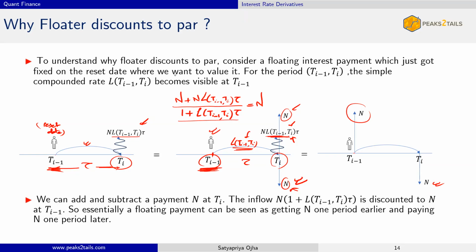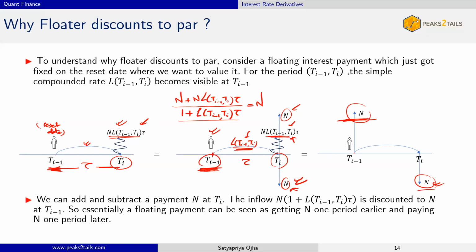So any floating payment, initially we had only one floating payment. This is just a coupon payment. There is no notional here. Please remember, a floating coupon payment can be seen as inflow n at the beginning of the period, outflow n at the end of the period. Always remember this is a powerful machine to look at floating coupon payments. Any floating coupon payment can be seen as a notional inflow at the beginning of the period and a notional outflow at the end of the period. How simple this is. N, N.